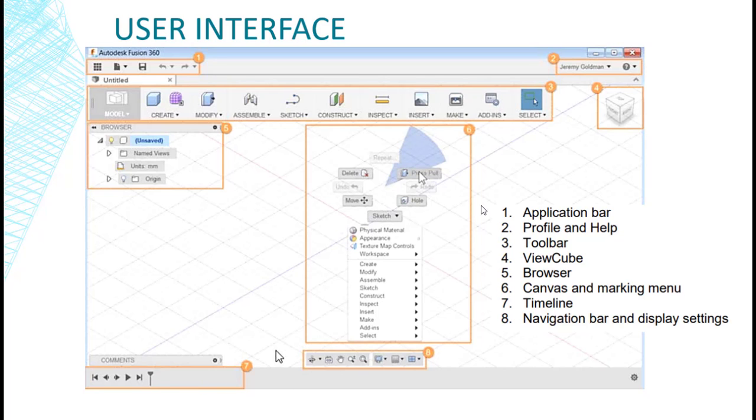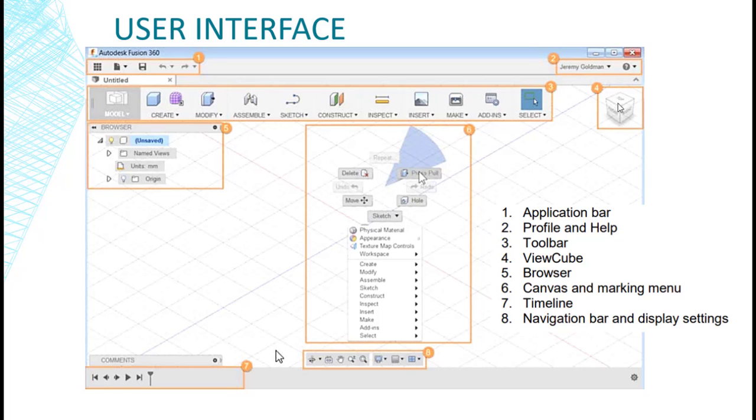Number one, we already discussed, is the application bar. Then number two is the profile and help menu. Then the toolbar section. In Autodesk language we usually call this a ribbon, because it looks like a ribbon that puts a whole bunch of buttons together.